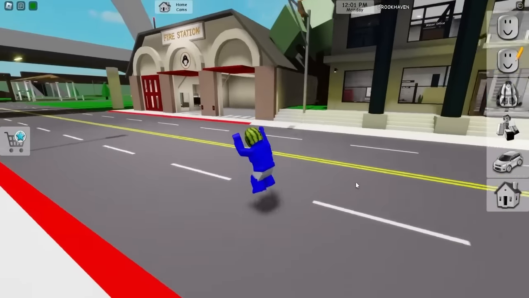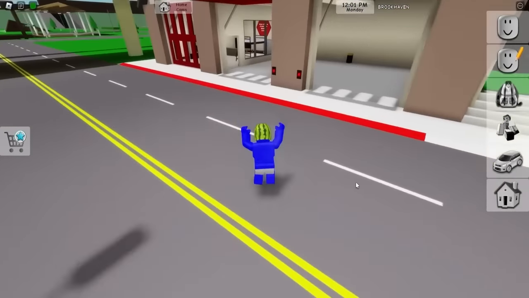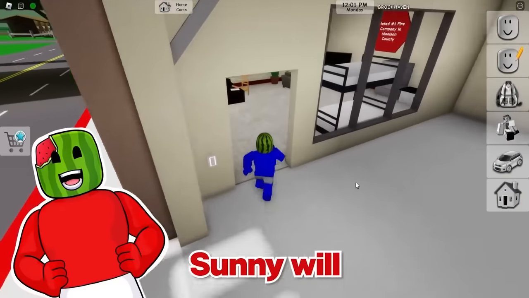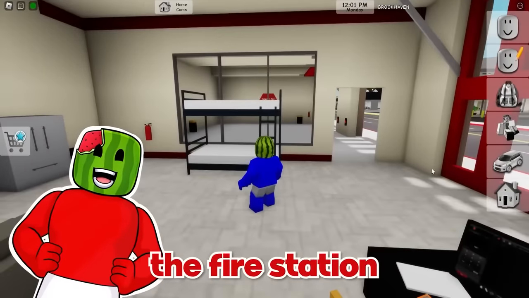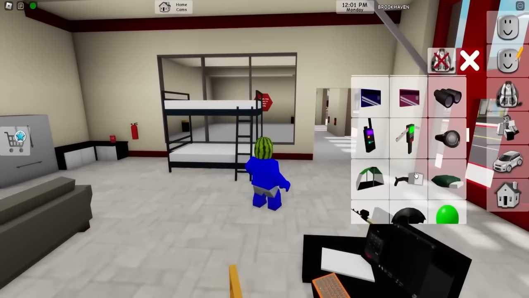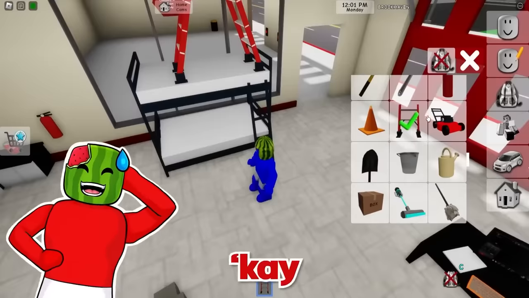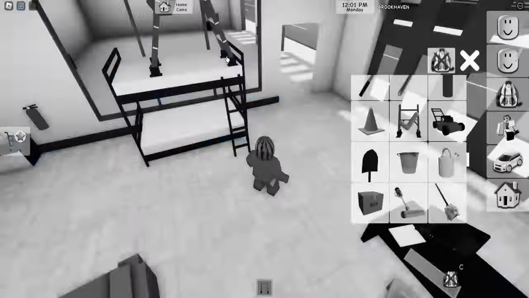If I can't touch the color red, the last place Sunny will expect me to be is... Hold on, jump! Ooh, I almost touched these buttons. The last place Sunny will expect me to be is the fire station. So I'm gonna go in that spot that everybody knows about. Oh wait, this ladder's red. Can I change the color of the ladder? No, can't use it then.